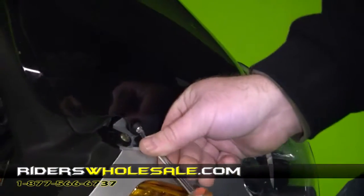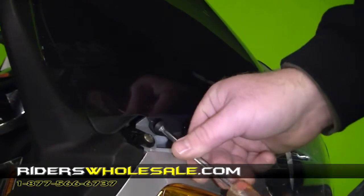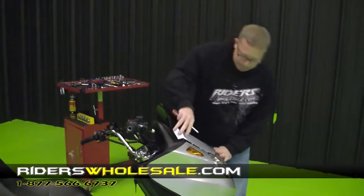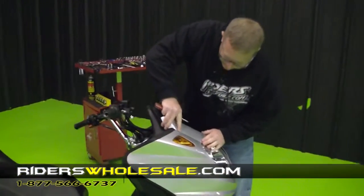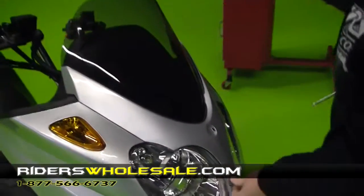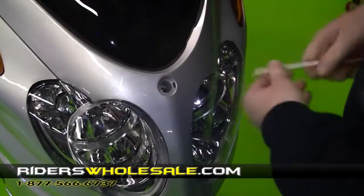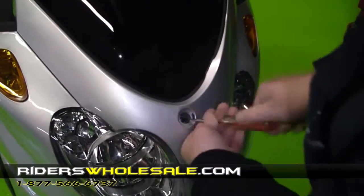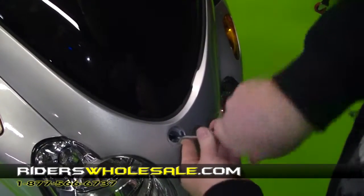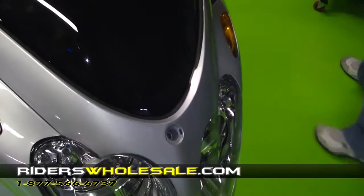About like that. Once we get them tight, we're just going to put our front cover back on and our windshield will be all finished up. All I'm doing now is just laying a plastic piece back on there, the flaring, snapping it into place. It just snaps in here in the front too. If you lay it kind of down in there and snap the front end, then the rest of it goes together fairly simple. Then I'm just tightening my bolt back up. And then I'm going to snap it into place and we're all finished assembling the windshield.